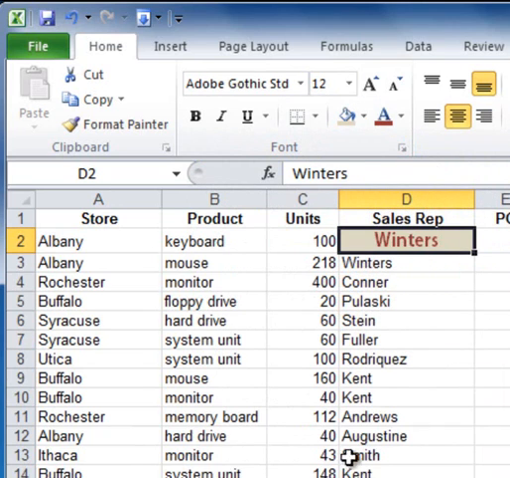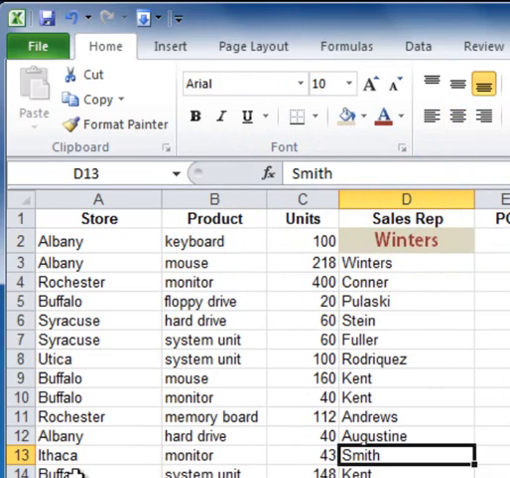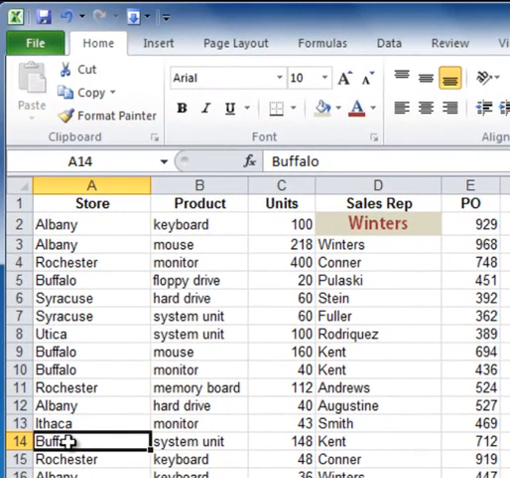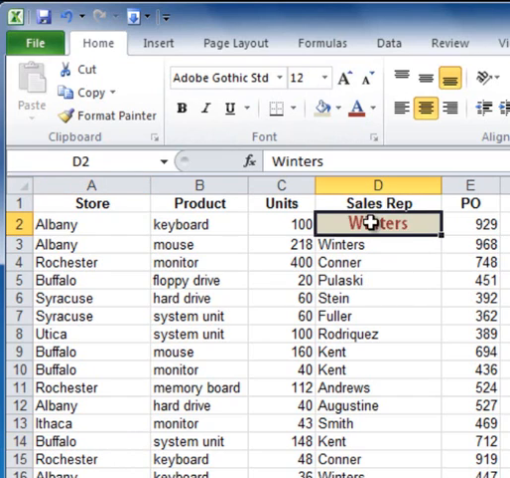If this is something that I would like here, I don't have to go over here and redo all of that. This color, that size, this font. All I have to do is select this cell and paint that format to wherever I want.